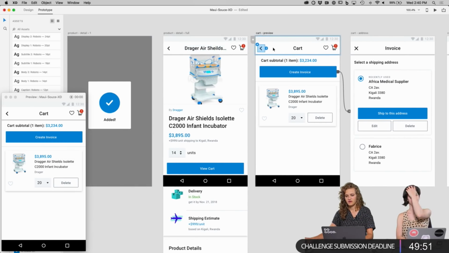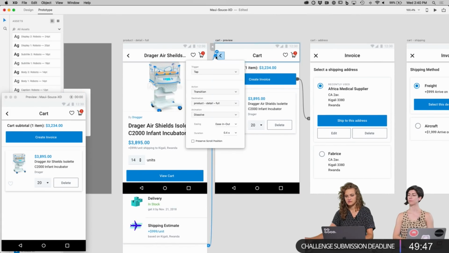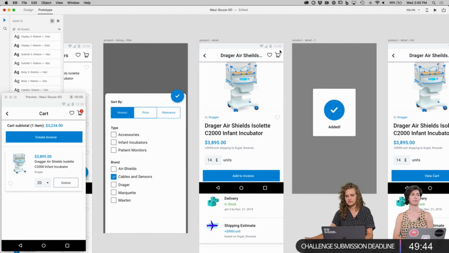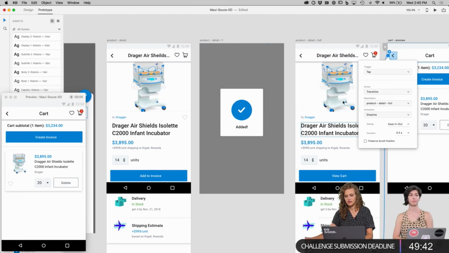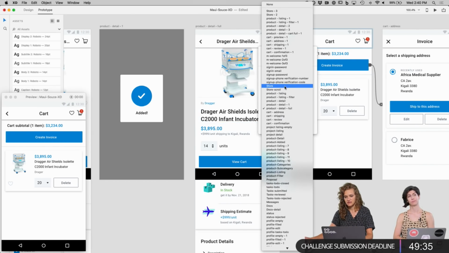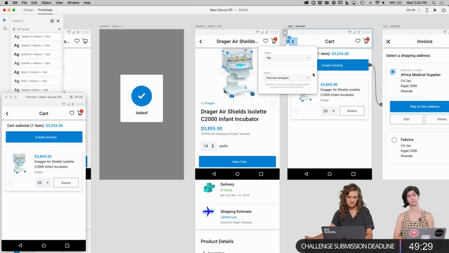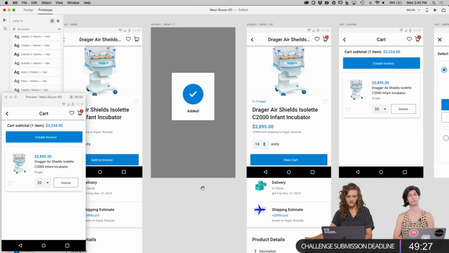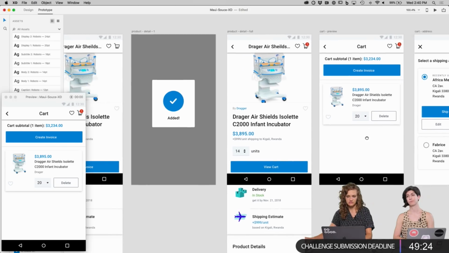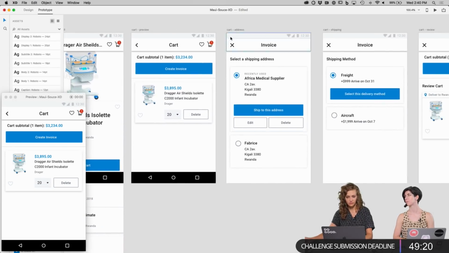We always want to give them options to go back where they came from. And what we can do is instead, say somebody had clicked to enter the cart from a different screen than this one, instead of actually connecting it to this particular screen, what I can do is say that I believe I can say that the destination is previous artboard instead of transition specifically. So wherever they click to get to this cart page, they could go back to any page that they had previously come from if I linked it on multiple places.